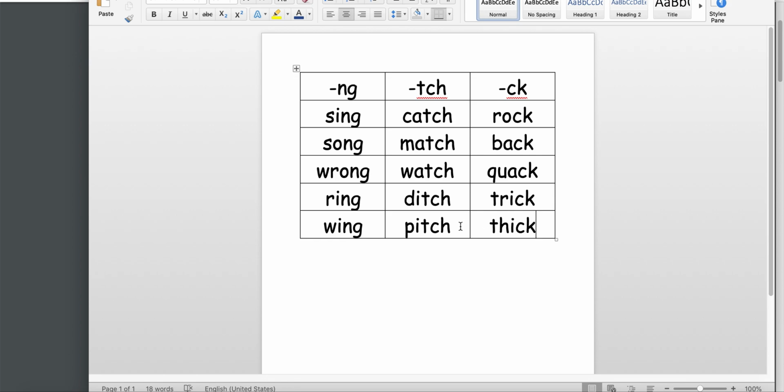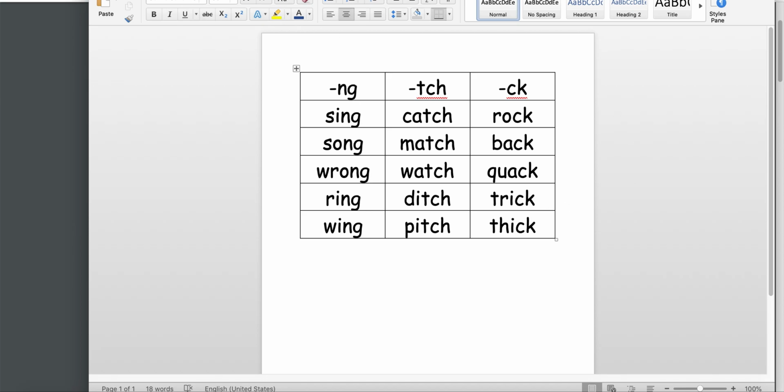So the word thick, we could write thicker, or match, matching, catch, catching. Okay, so think about those. Sing, singing, just like in that duck book we read last time. So there's our chart for our consonant digraphs that make one sound, whether it's two or sometimes three letters. We will continue to work on those throughout our reading skills.